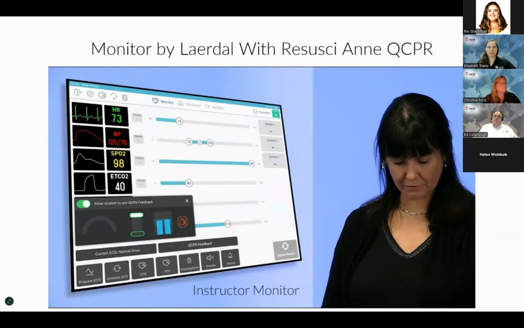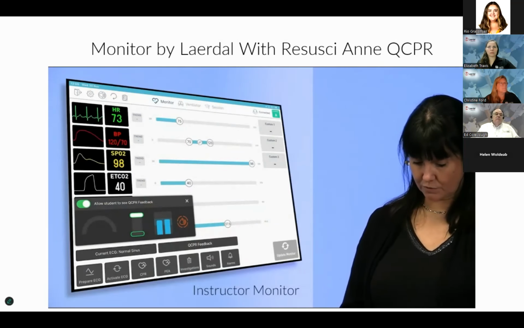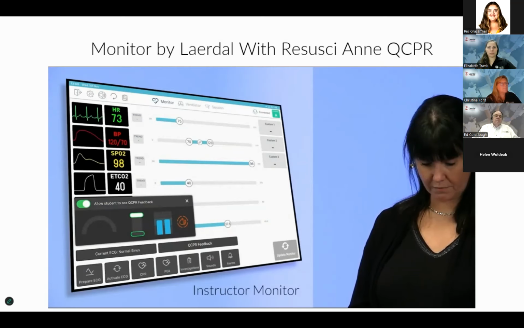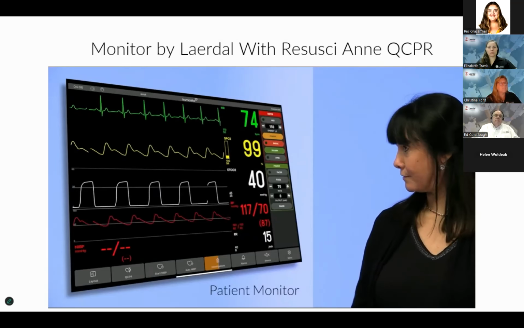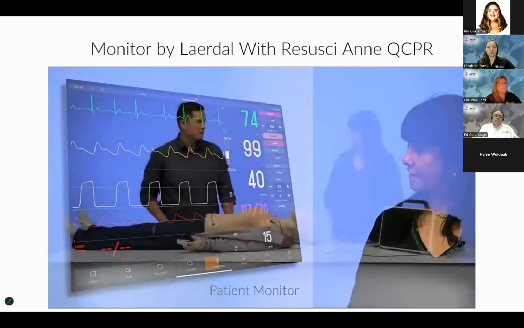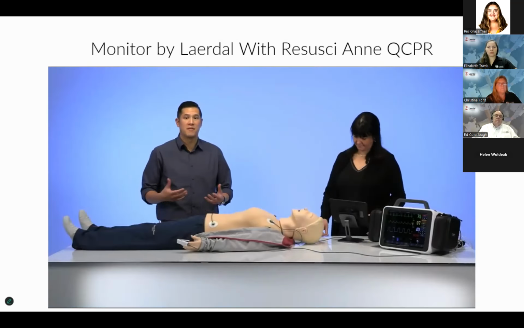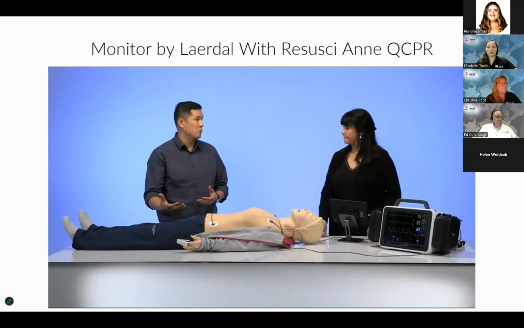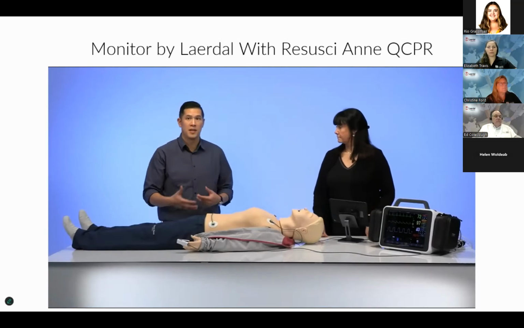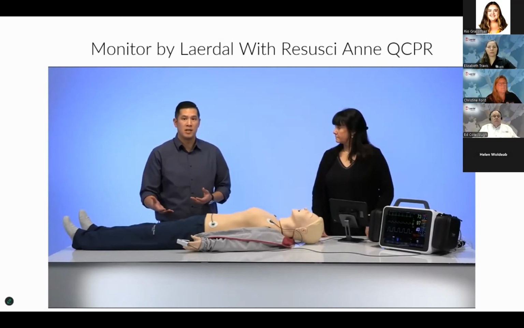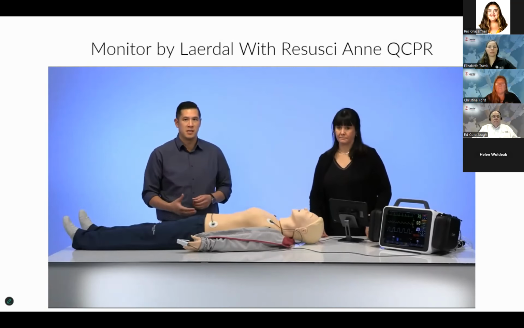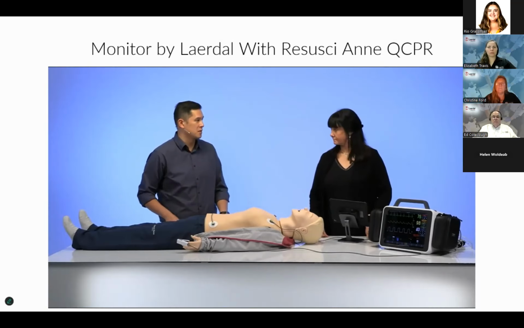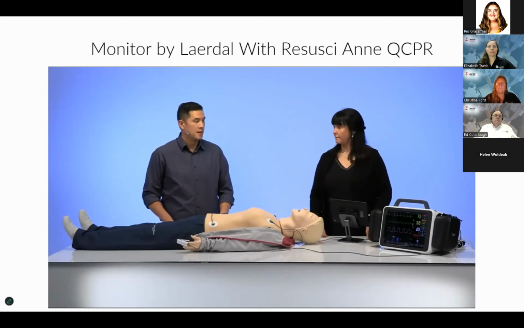And I will show it now on the screen. So it's "allow students to see QCPR feedback." If I toggle this off, then it disappears from the screen. So it's really about how you would like to work and in which setting. And I really love that flexibility, because we can show it if we want to give feedback to the student on how they can improve their CPR quality, or we can remove it if it's testing or assessment. Again, it's all about flexibility with this product and the different ways we can use it. So that's a great feature.